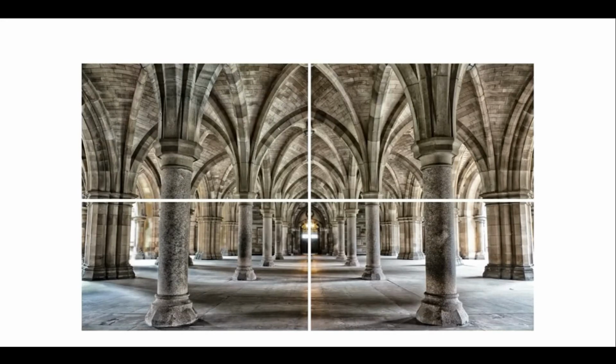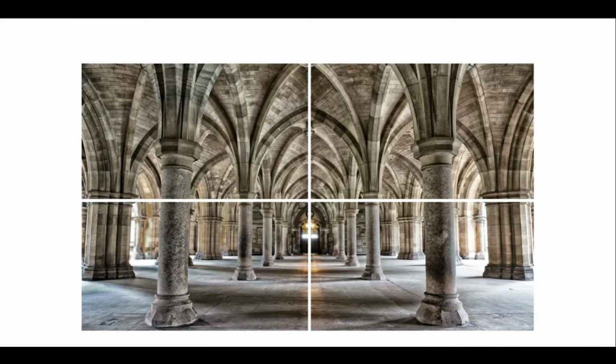So here, it isn't as obvious, but it is still symmetrical. And architecture in general is great for doing symmetrical photography. So we haven't got symmetry going across the top and the bottom, but we certainly have it going across from the left and the right, right down the middle here. We've composed this photograph and we've got symmetry on the left and on the right.